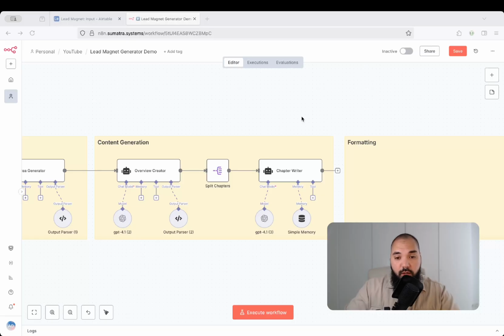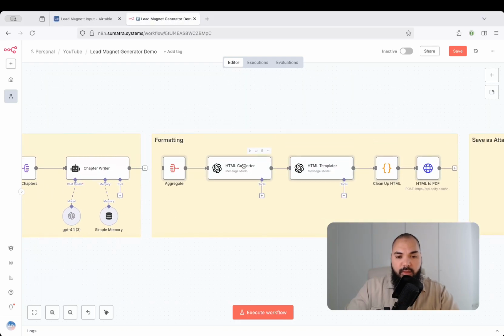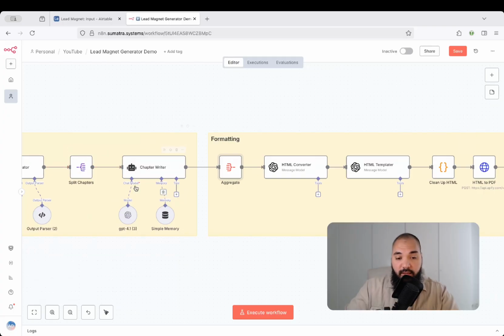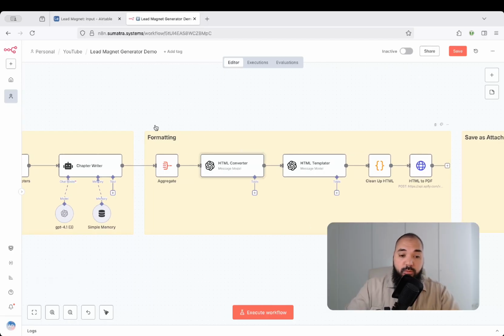All right, after this, we are going to take care of the formatting part, right? And the formatting part is where this brand part comes in. When we have this, I'm going to connect this here, and then we're aggregating the whole content that the chapter writer has created, right? Because as I've mentioned, we are splitting the chapters here. Then it's going to create each and every chapter individually. After it has finished doing that, and we also have attached a memory so that it knows what it wrote previously, right? Then it's going to be thrown into one single text and one single document again, so that we can pass on the whole doc, right? Then we have an HTML converter, which is responsible for creating an HTML document out of the text that the AI agent before has created, right?